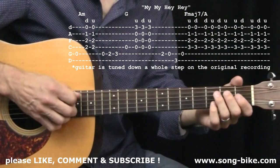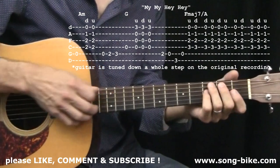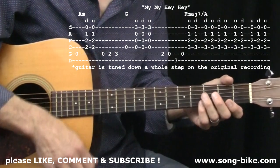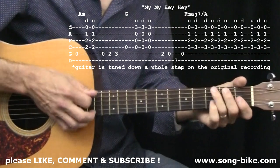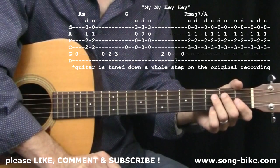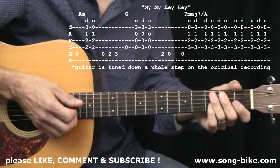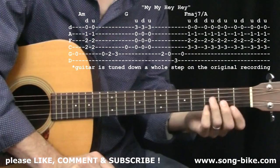Some other things to think about: on those individual notes, I encourage you to practice those separately without the strumming, just to get really good at moving your left hand fingers around. You should be able to do that in your sleep, and then you can add in the chords if that's a good strategy for you. I guess you could do all those individual notes as down strokes — when in doubt, I would say just do all down strokes for those melody notes. There's no pressing reason not to, so focus on pick grip tension and getting your left hand to cooperate.